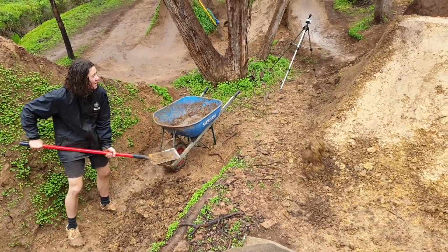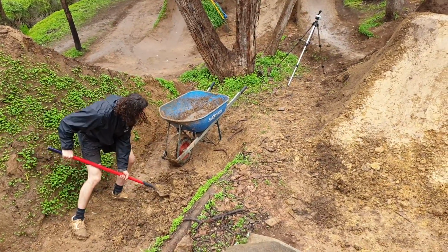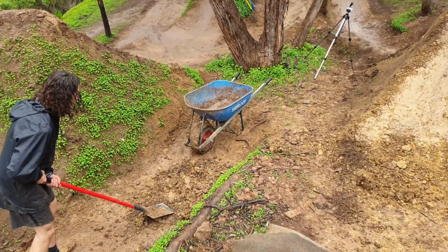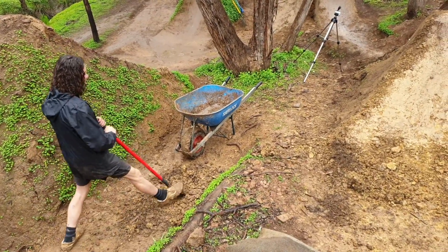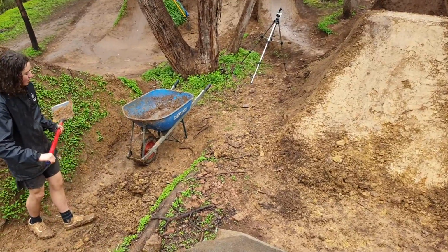So yeah, this landing's looking sick. As you guys know, it was just too small. We didn't struggle at all hitting it. And the one before it was small and soft. Now it's big. And once it goes hard, we'll be humming through this set.